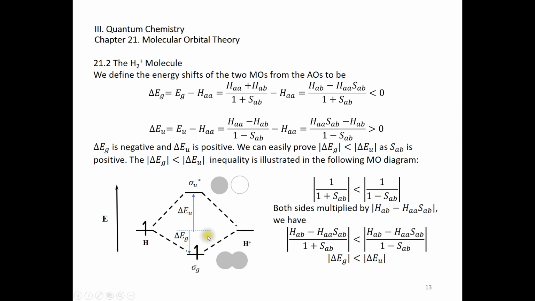Now imagine, what if we have 4 electrons? Then we put 2 electrons here, 2 electrons here. In that case, the upshift of the energy is greater than the downshift of the energy. So if you somehow occupy those MOs with 4 electrons, it's not going to be favored energetically. That's why we have never observed H2 with 2 minus charge in the real world, because H2 with 2 minus charge is less stable than 2 separate H minus anions.